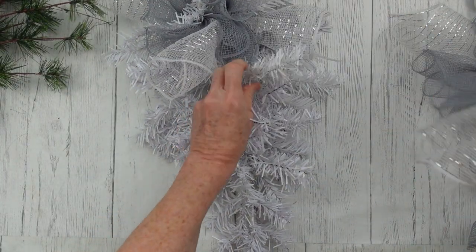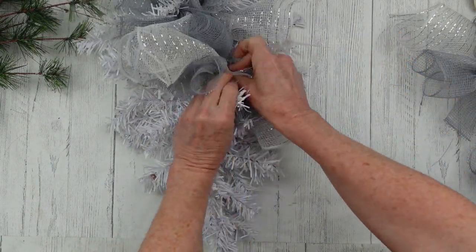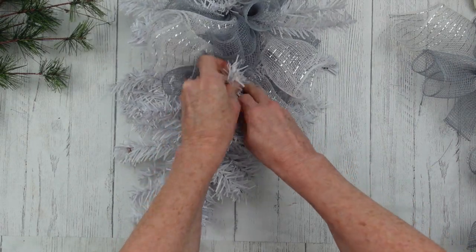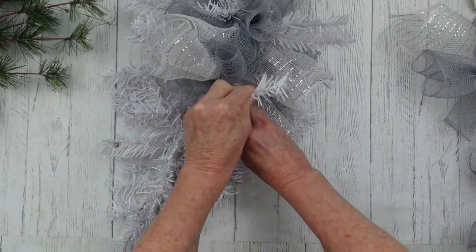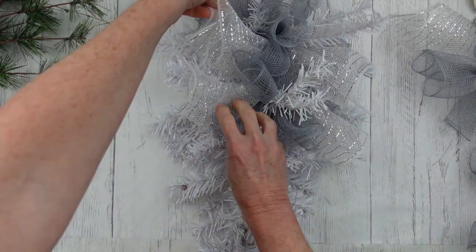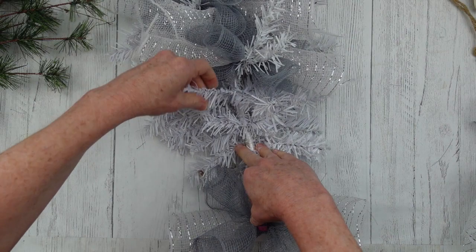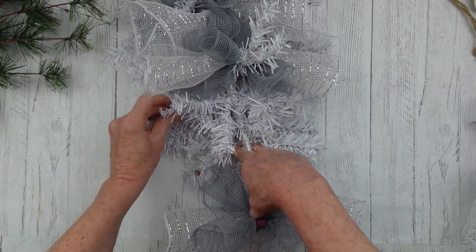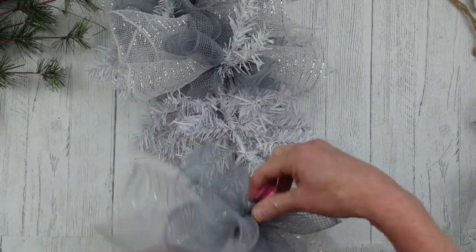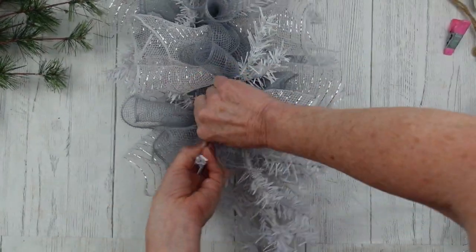So now we're just going to start angling downward and go back and forth. Now we have five bundles with two gray and one white. So you're going to need to have 10 gray pieces cut, and you're going to need 5 white pieces cut to make each of those bundles. I like to do mine ahead of time, so then the assembly is a lot quicker.